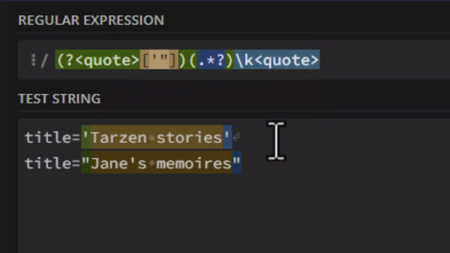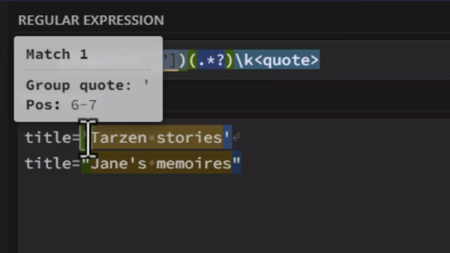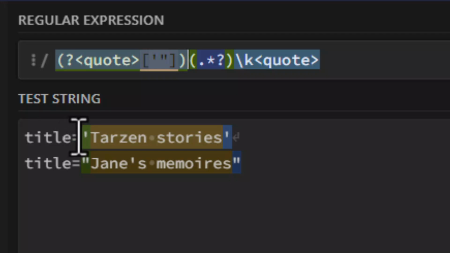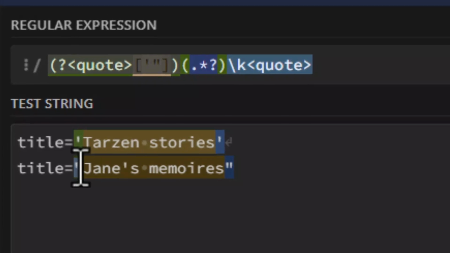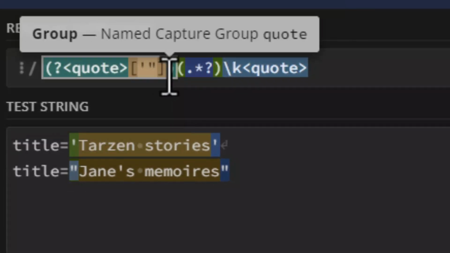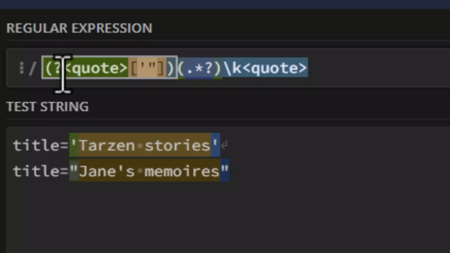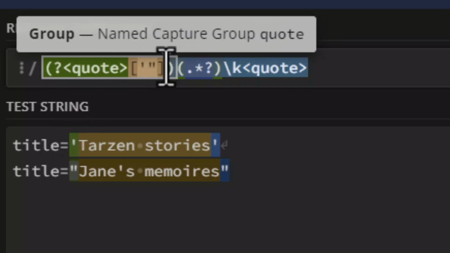So what happened here? Let's dissect. This first capturing group is going to match the first quotation that it encounters in the input string. In this case, it's going to capture a single quote, and in this case, it's going to capture the double quote. Then it is followed by this part, which matches anything between the starting quote and the ending quote.